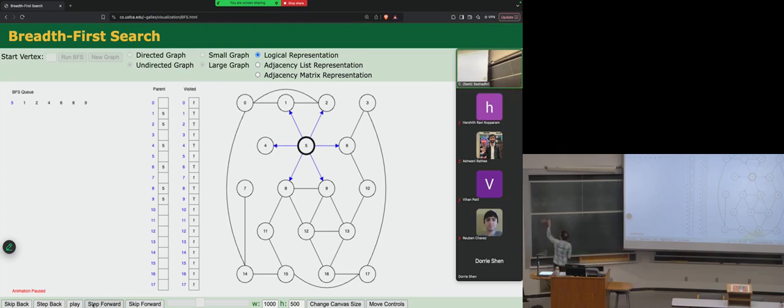Okay, what goes next in the queue? So 5 is going to get removed. Right? 5 is going to get removed. And the question is, what goes next in the queue? Is it going to be 2? Is it going to be 0? Or is it going to be 5? So I'll let you talk. You can talk amongst yourselves if you need to look at it. What goes next into the queue? Give you a couple of minutes to look at that.